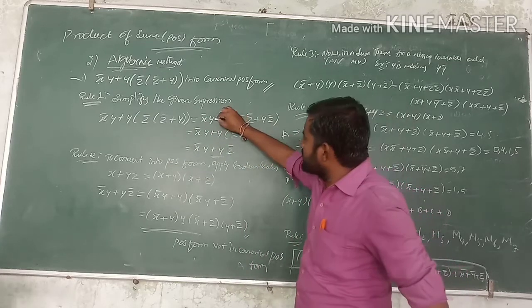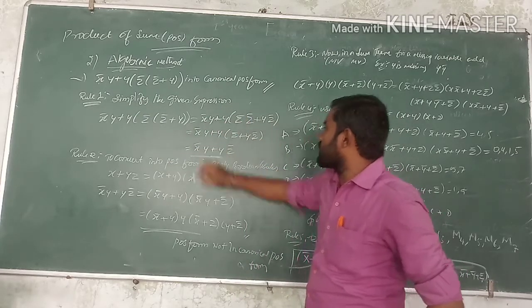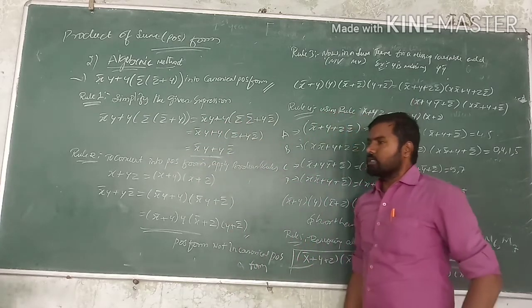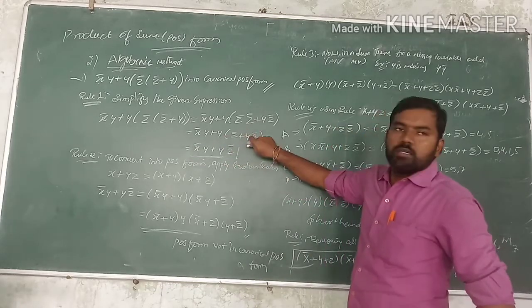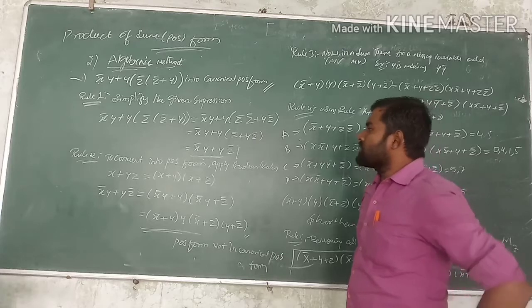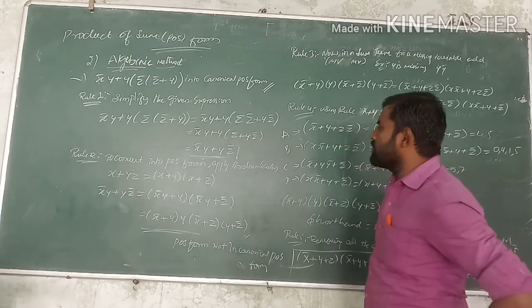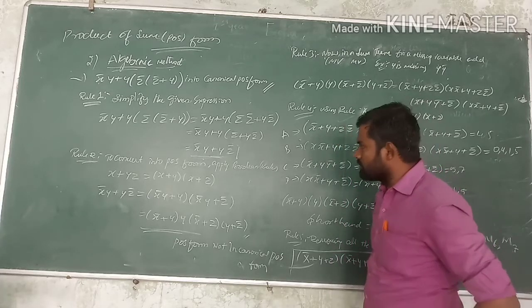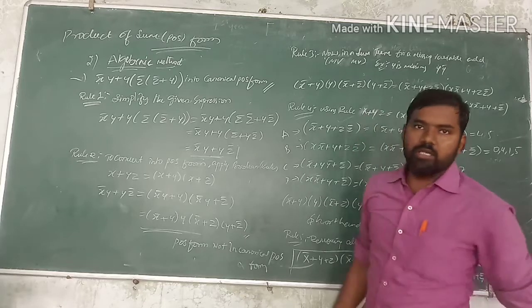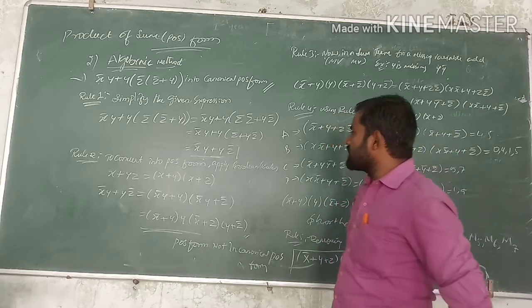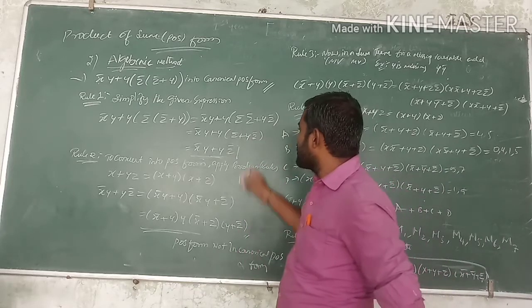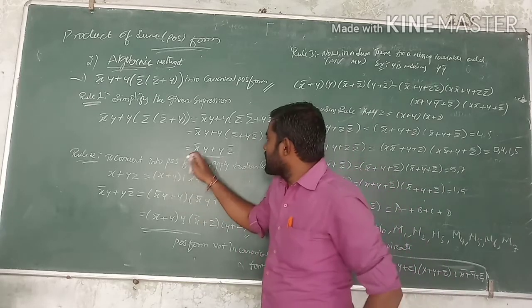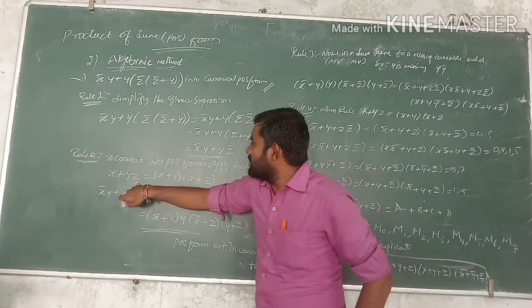So we have expanded this equation and we have generated the equation x complement y plus y complement z complement. This is exactly the way we get it when we perform the Boolean expressions over here. And the next, rule number 2, says that to convert into the POS form, that is product of sum form, apply the Boolean rule over here. So by using the Boolean rule, we are going to produce the POS form, using the above equation, that is x plus yz.